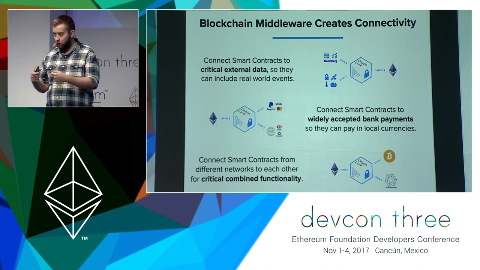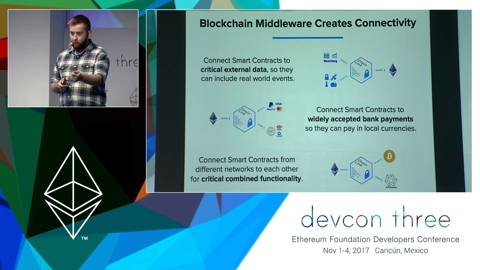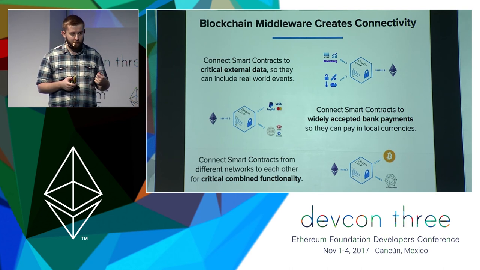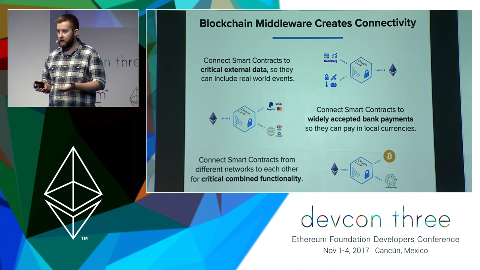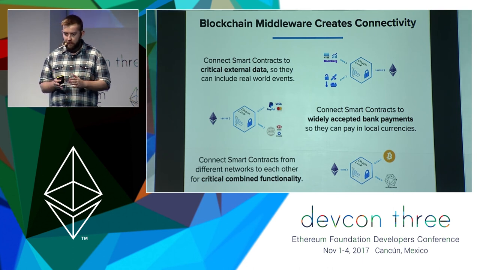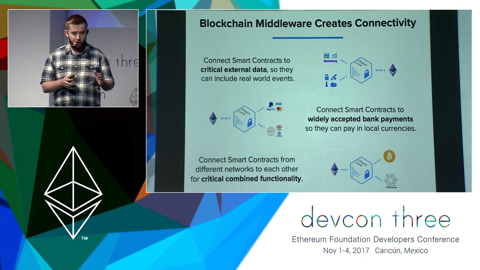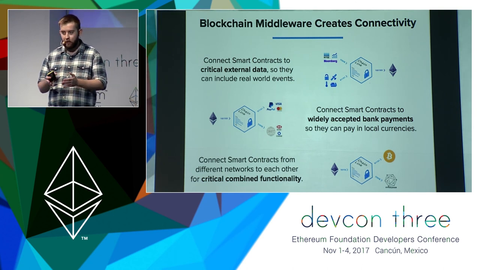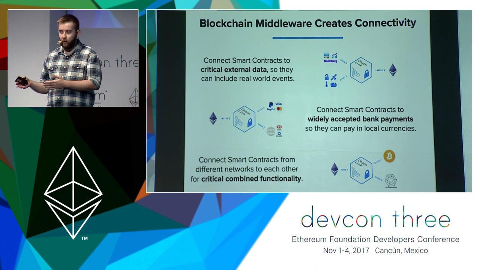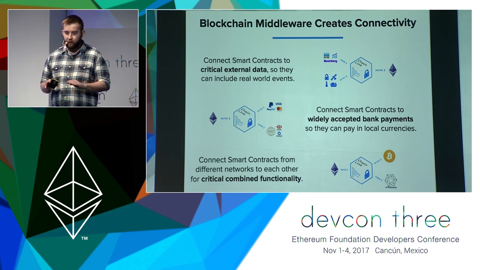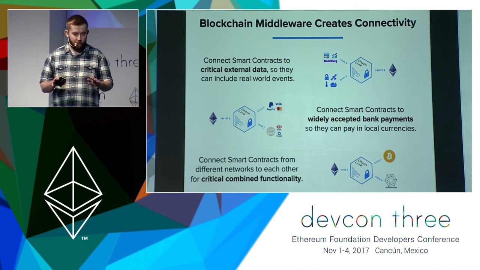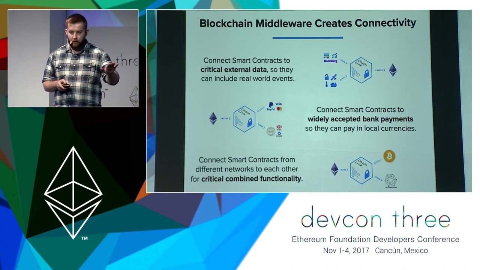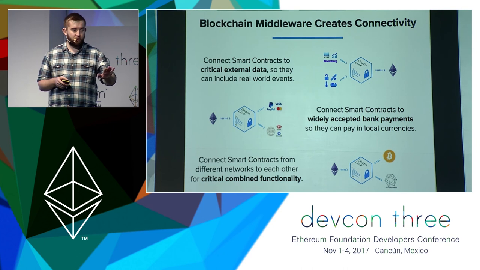Like the people that made Uber or any number of other web applications, they put a GPS API and any number of other APIs together with their core application, and then they had a payments output in a payments API. It should be just that easy for a smart contract developer to take inputs, combine them with their core application in the form of a smart contract, and then have that smart contract make the relevant outputs without figuring out how to make that connectivity work at a very deep level. That's what blockchain middleware as a general solution provides.